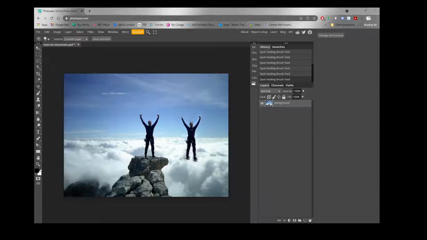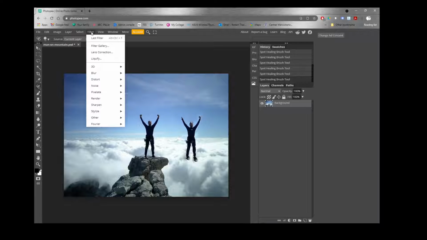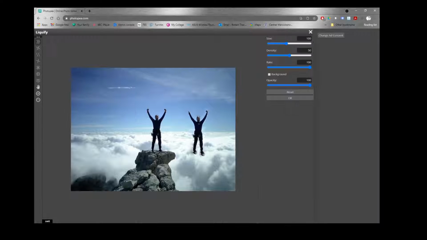And finally, the last tool we're going to look at, it's not really a tool, it's actually called a filter. So on the filters menu, I'm going to click liquify and change the brush size. I can use the square bracket keys on the keyboard to adjust the cursor size. And liquify, actually, if you imagine turning the image to liquid, and you can just stretch it a bit. So it liquefies the image, and then you can move things around, just squidge them around a bit to change the shape.